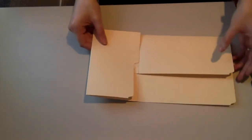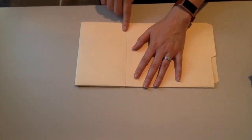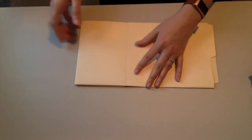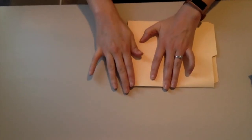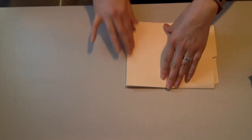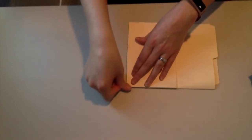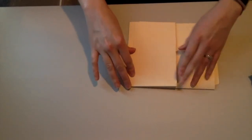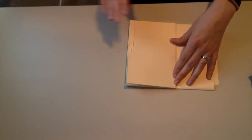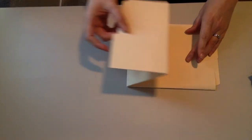The next step is to pick your piece up, turn it over, and utilize this fold area to your advantage, and we're going to fold this over. What we're doing is called an accordion fold. Again, you want to press really hard and get that fold nice and good, especially if you're using a manila folder because they tend to be really thick. Paper might be a little bit easier for you. So once you've done that, you'll see that we've created our first accordion fold.